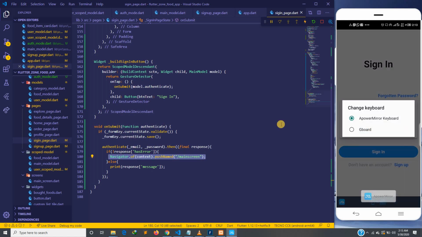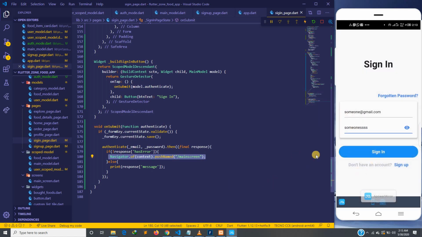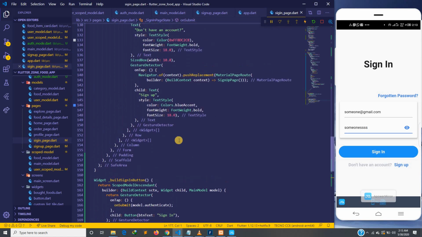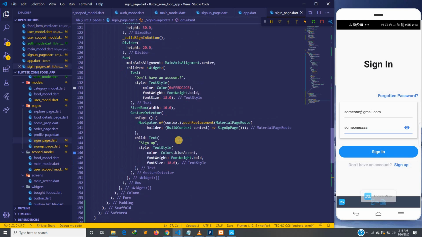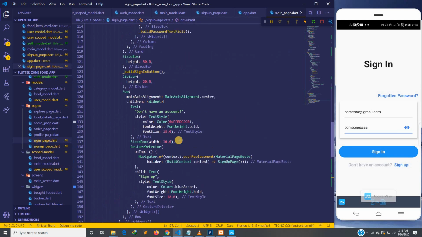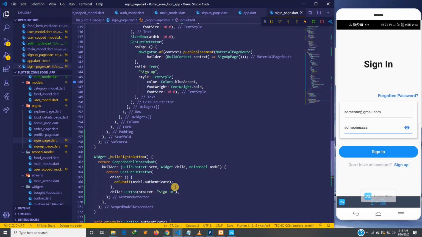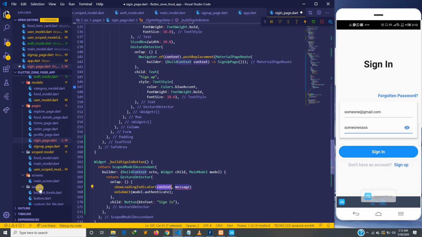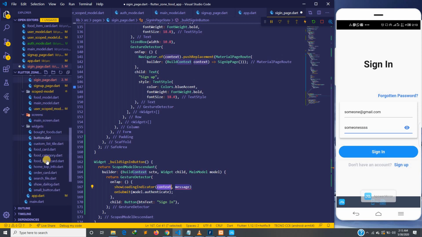We don't go to that page, but before we try to navigate to this page, I want to show the progress bar before we navigate. So on top, we call this method so we can show the loading progress indicator. This is a widget that we've created and we are reusing it here.